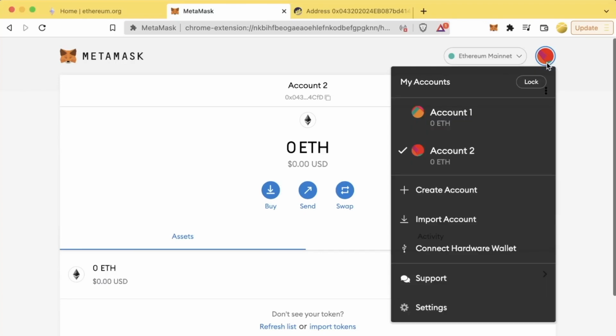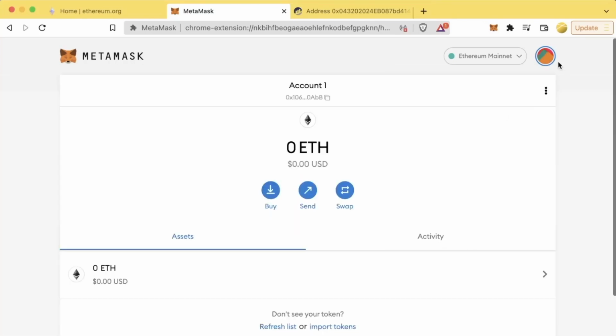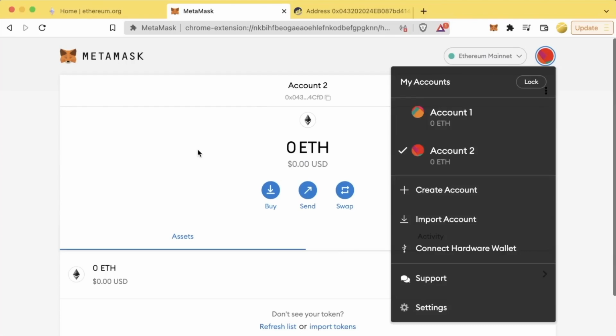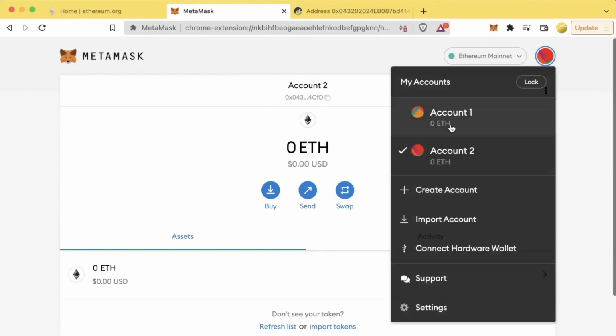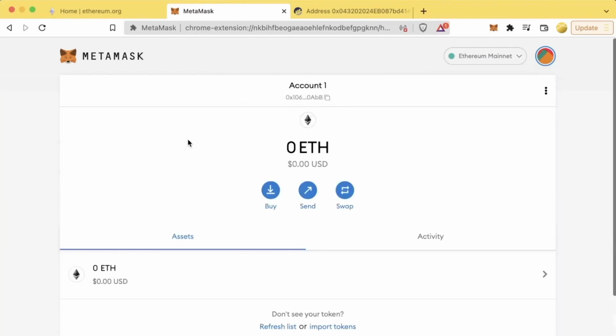So that secret recovery phrase will give us access to both account 1 and account 2 and any other accounts that we create by hitting this create account button, because it gives you access to all the accounts in your MetaMask. Now, these addresses of both of our accounts are the public unique identifiers, but they also have a private unique identifier only identifiable to us.